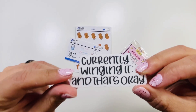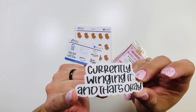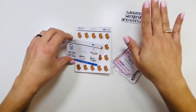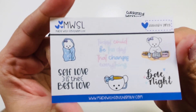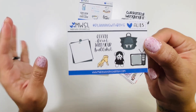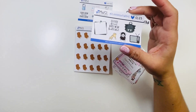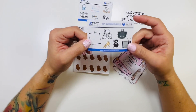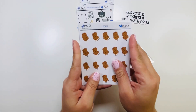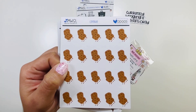I actually purchased this not for myself but for Veronica — 40 Plus Life. She is like the winging queen, so I'm going to mail this to her. This is the January sampler, which is obviously not available anymore, and then this is my sampler. If I've never mentioned it before, Made with Southern Love is my first ever PR team that I ever applied for and she keeps us — I've been PRing for her for about a year now. Next time you shop, use code ALLY15!